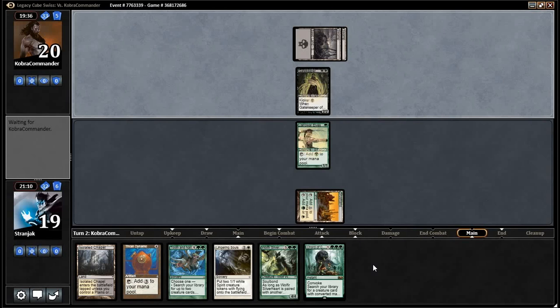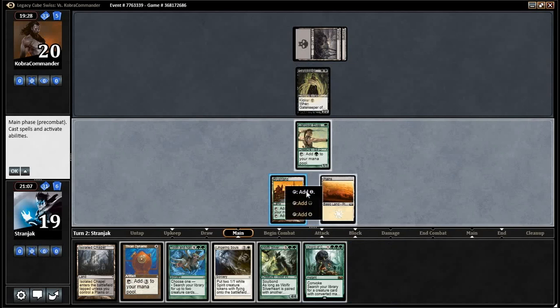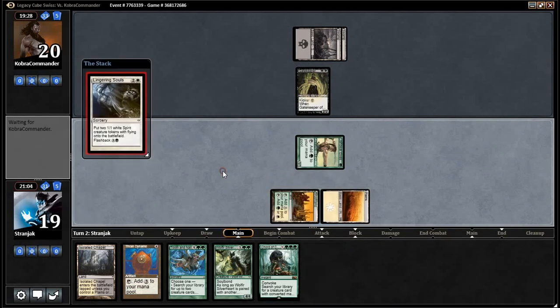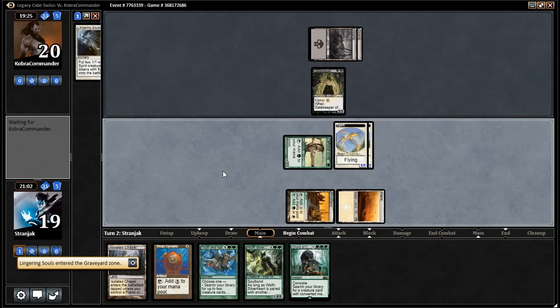I think. Caryatid's pretty good, to be honest. Good to get the Chapel out of the way, play the Caryatid. Beautiful. Next time we just play Thran Dynamo, I think, and then go off.